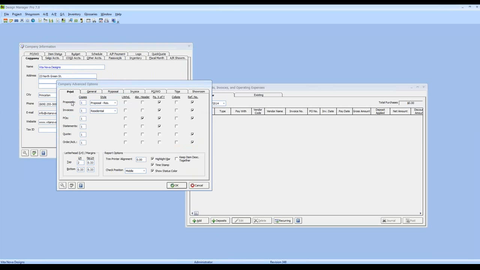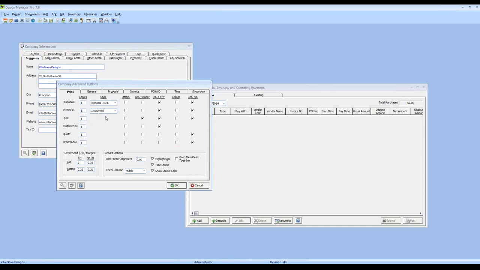The first tab is our Print tab. How do we want Design Manager to handle various printing tasks? First is our Copies. The Copies is used when you are printing directly to your print device from Design Manager. In other words, you're not using the print preview window, you're going to shoot it right off to the printer itself. When you're doing so, how many copies would you like? And again, you can configure that for each of the various types of documents independently.